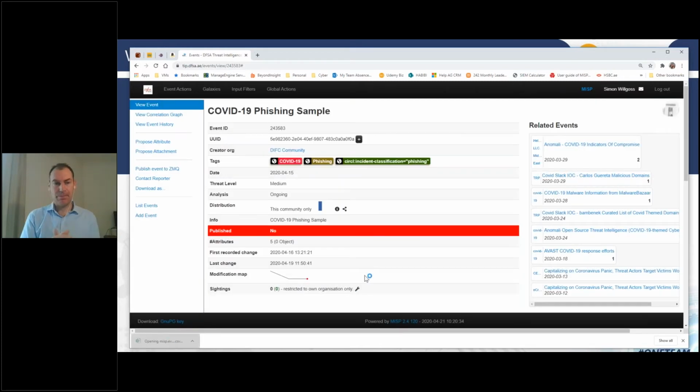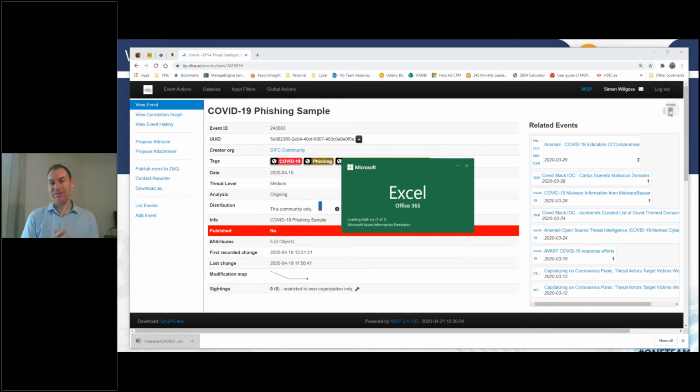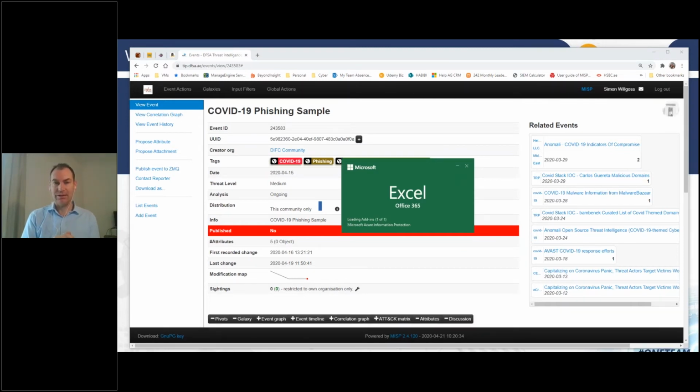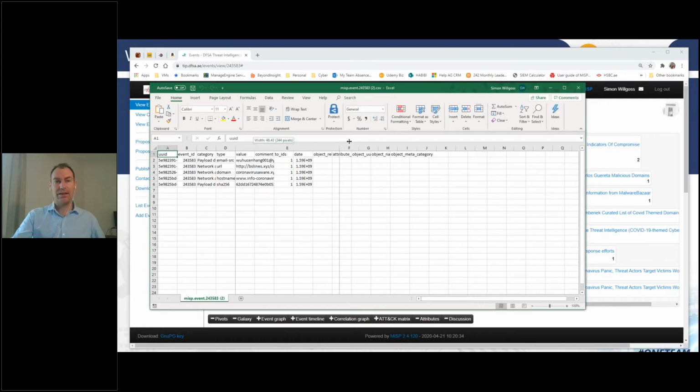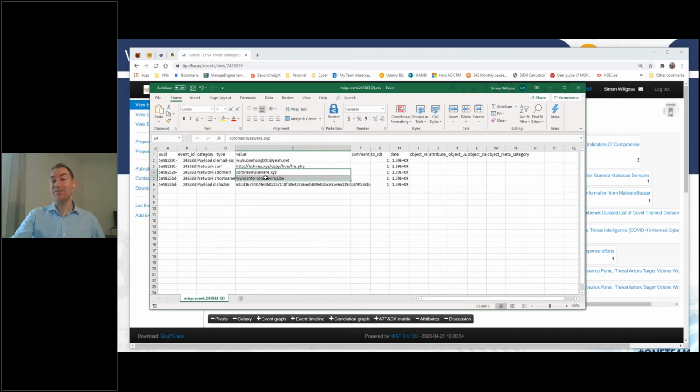When I click on it, it'll open up Excel and show me the CSV file as it does now. Once that pops up, I can review those and then use them to notify employees about other domains, or I can take, for example, the additional domains that I didn't know about previously and perhaps add them to other systems to detect or prevent access to them. You can see also that there's a file hash that I could use for other systems that maybe can use file hashes to block access to processes or executables. All right, we'll close that down.